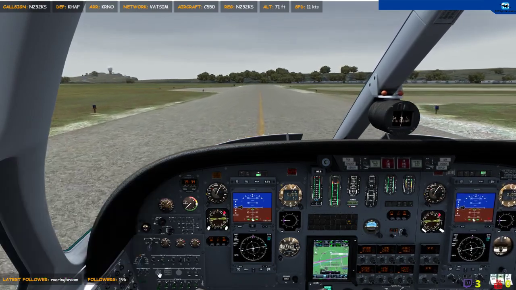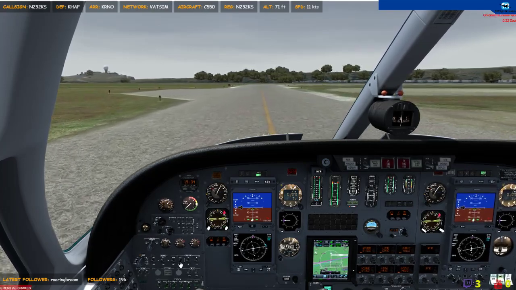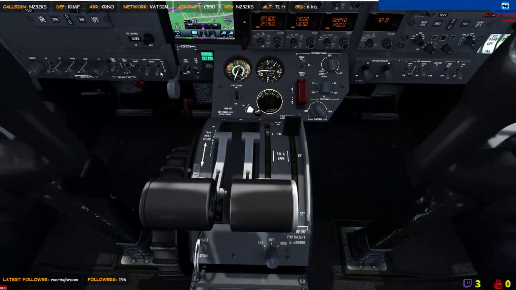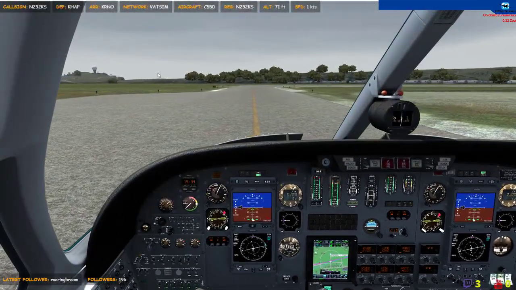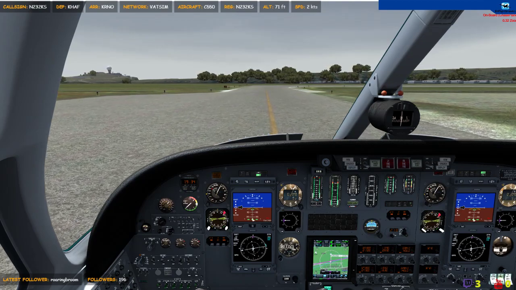Coming to the end of the runway here. I'll turn on the pitot static heater, comes on. Start slowing down a little bit here. Come down here to the lights. We'll go recognition, anti-collision can come on. Taxiway lights. All right. That's the end of the runway up ahead of us. Continue our taxi.